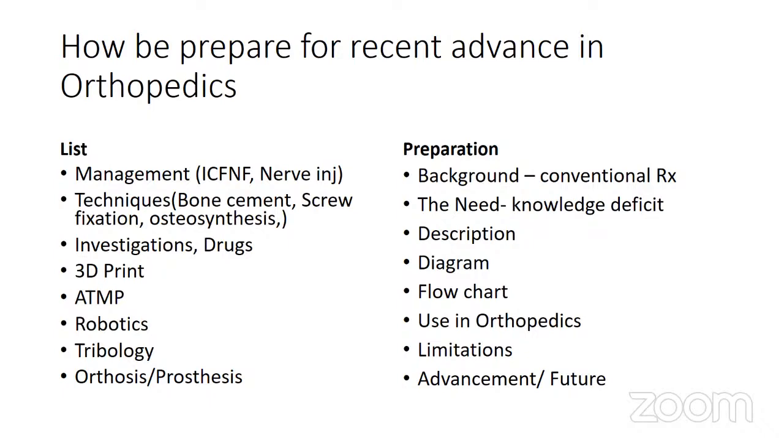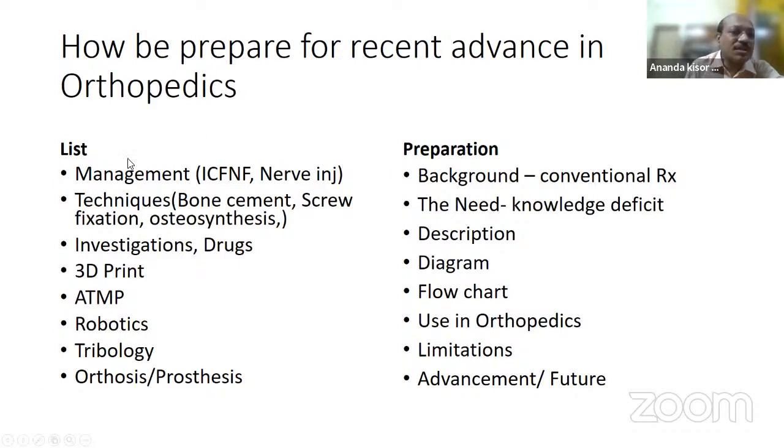It is not only for postgraduate students preparing for the fourth paper, but it may also be the topic of their research. They may take elements of research from these topics, and it may also be their bread and butter, their orthopedic services, even after they pass their exam and while they are doing private practice. So how to prepare for the recent advances in orthopedics?